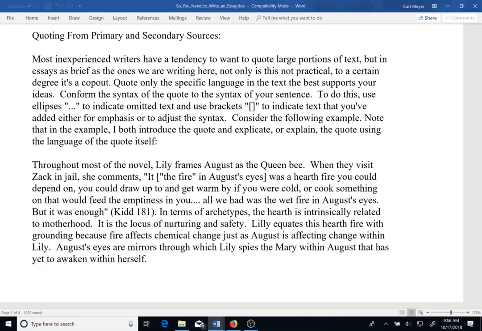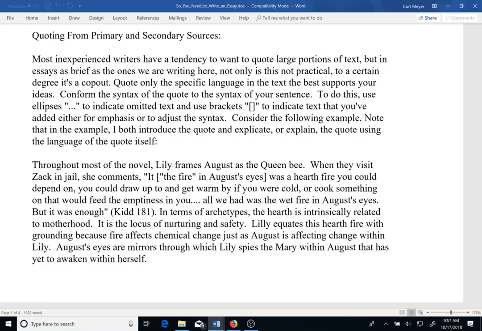Okay, so I've explained the meaning, the heft, if you will, behind what I've quoted, as it relates to my assertion that August is the queen bee, that Lily believes or frames August as the queen bee.